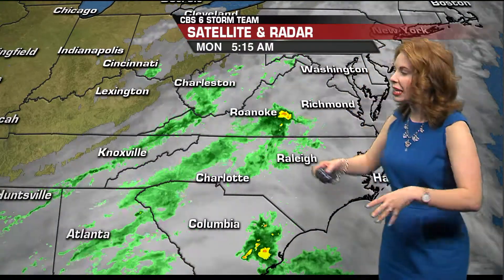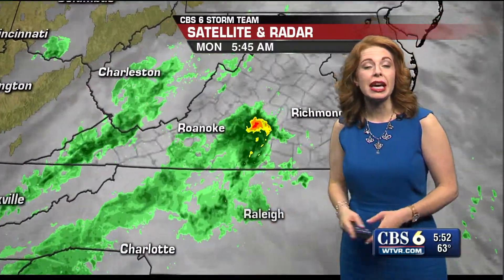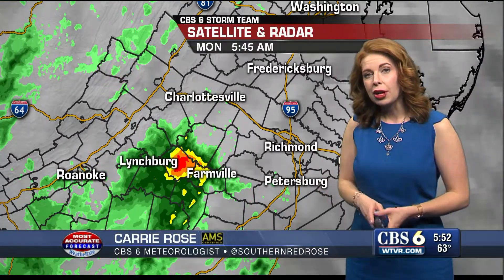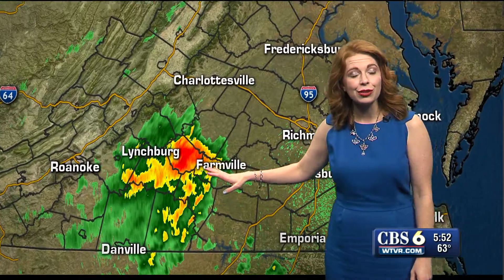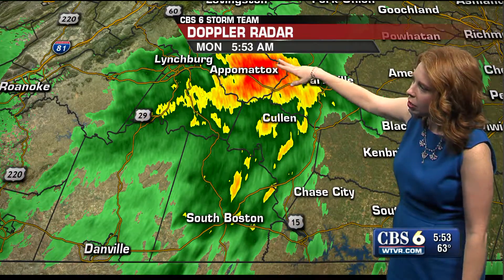As you can see across our region, it is mostly cloudy — that's the white that you see here. Into the green, that's where we're getting scattered showers across the mid-Atlantic and into the southeast. This is because of a very weak upper-level disturbance that's swinging over us right now and squeezing out a little bit of moisture. In some cases it's a nice, welcome rainfall — this is in Appomattox County where we're getting the best rainfall.